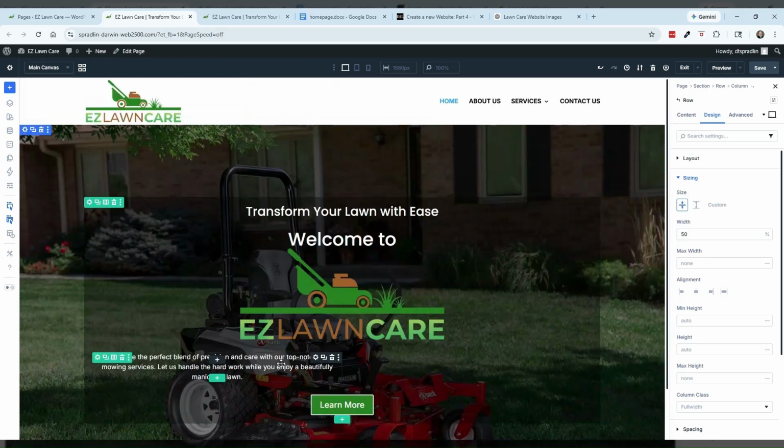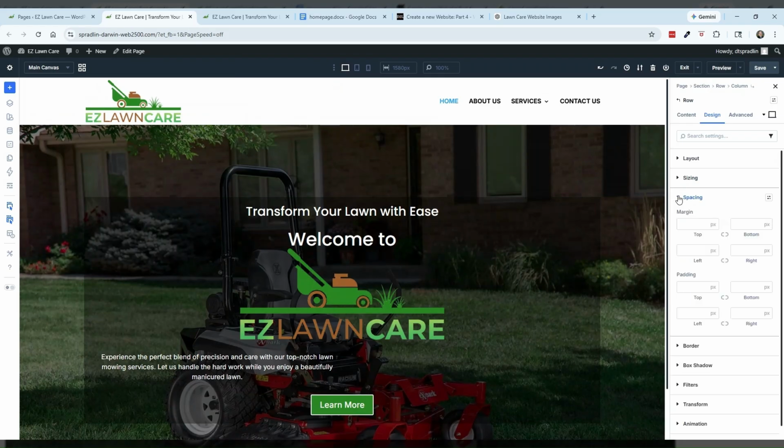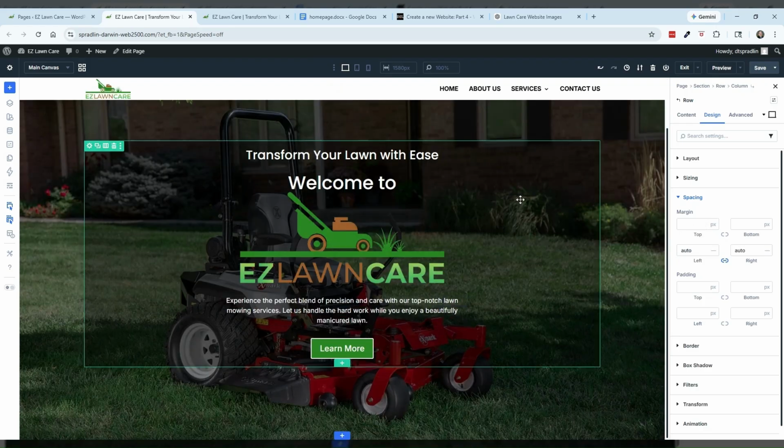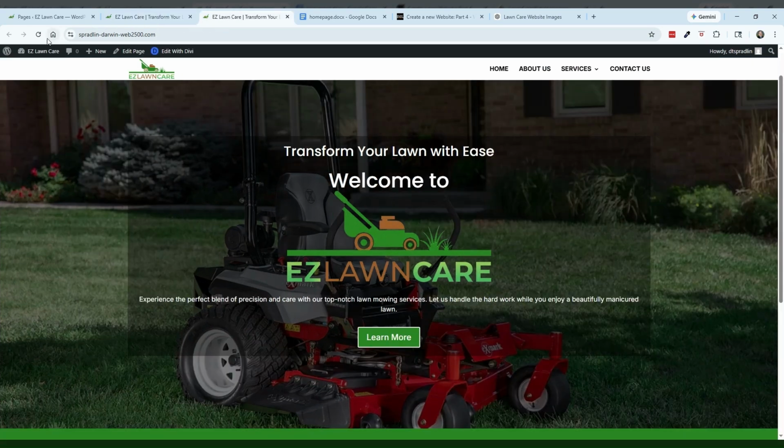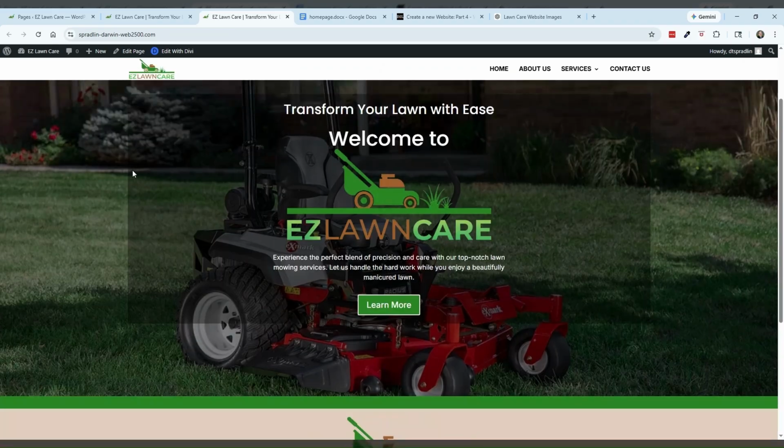Now we need to address and center the row. So let's make sure that you have your row settings on, which we do. Let's close the sizing, and let's go down to spacing. Let's go to margin, left and right margin. Click the lock. Go to your left margin and type in auto. Click out. Now it's centered. So let's save. Let's go back to the front end and refresh. Looking pretty good. I think we have a finished hero.